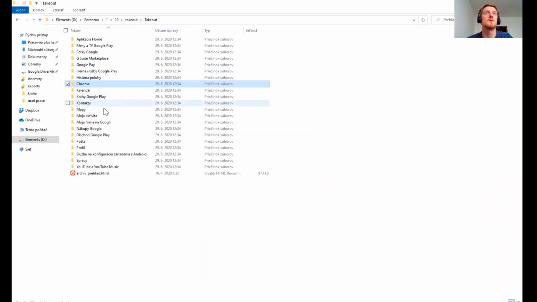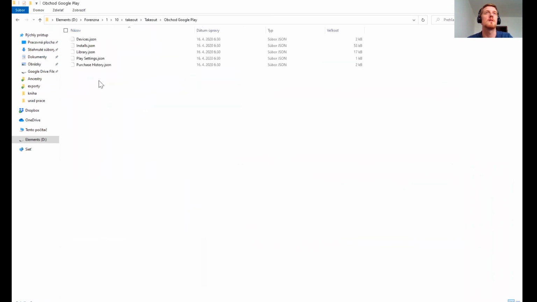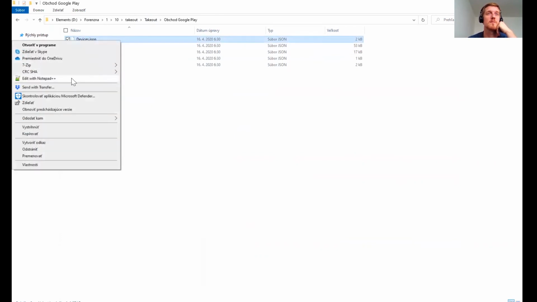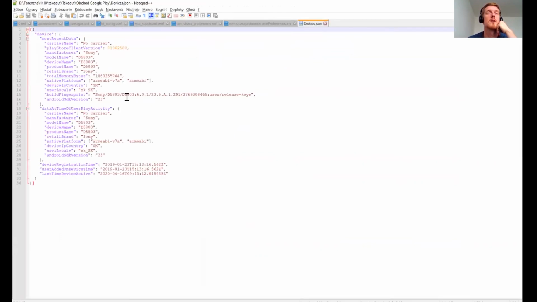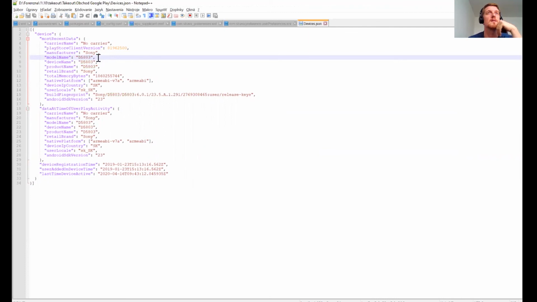So when we go to the Google Play Store, we can be interested if this is the only device the user possesses, because it could be more useful for our investigation. So in this case, you can see that there is only one device. And if we try to Google this, it will be Sony Xperia Z3 Compact. And we can see there is only one smartphone used by this user.